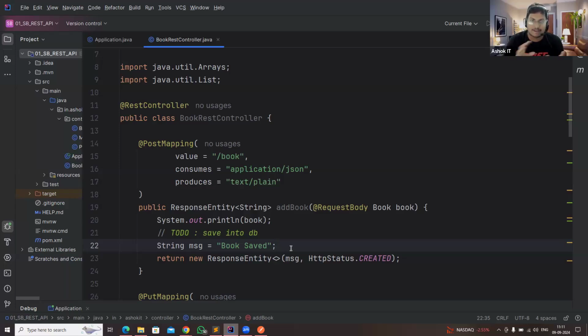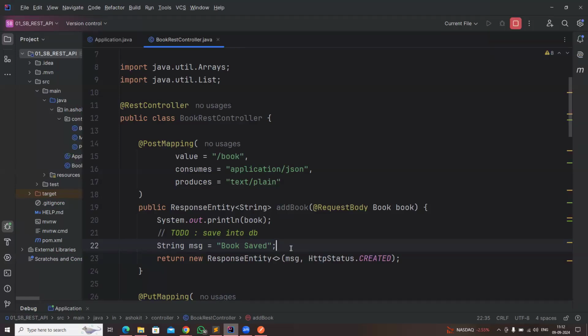If you develop this REST API with the CRUD operations, that means you are good with the provider development. So in tomorrow's session, if you complete this project and show it to me, then I'm going to explain consumer development. What is consumer development and how to develop a consumer? How many ways are there?